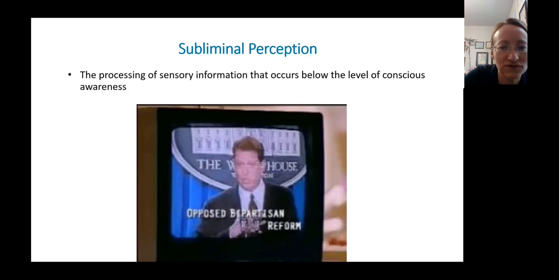So would that change your vote? I mean, I would feel a little manipulated by this. I think I would maybe not vote for them after they tried to mess with me with subliminal stimuli. But can it work? Okay, yeah, sorry, there's your rats. So that's what it looks like.